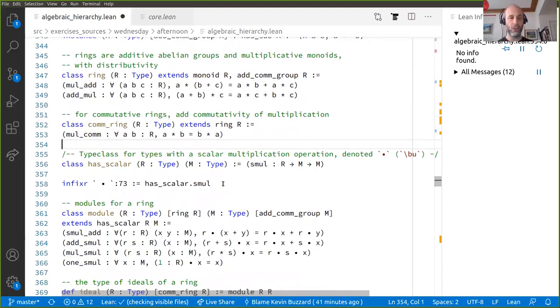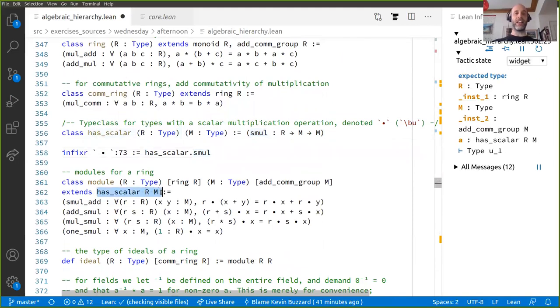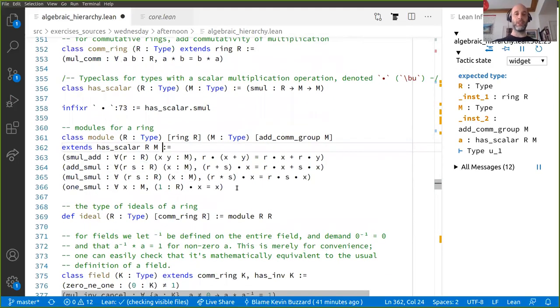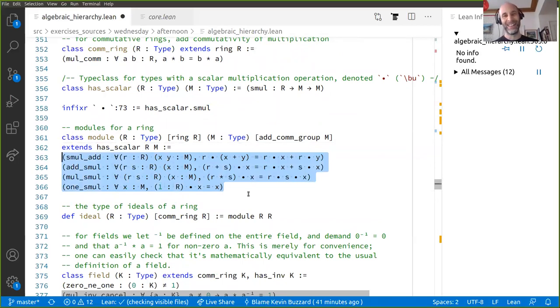And now here, John earlier was asking about scalar multiplication. I've had to define a new type class of scalar multiplication because I want to multiply an element of a ring and an element of a module, but they don't have the same type. So I've defined a new scalar multiplication type that takes an element of a ring and an element of a module and spits out an element of a module. I've made the notation dot for this. And so now I can extend this with scalar notation and write down the axioms for a module. I just copied these off Wikipedia, so hopefully they're right. And there are my axioms for a module.